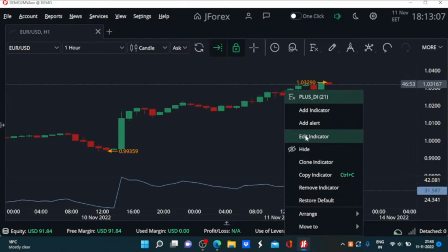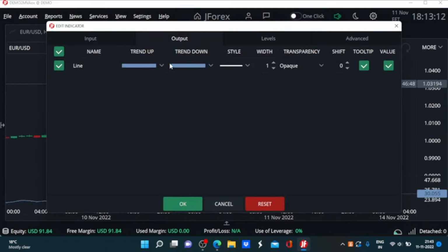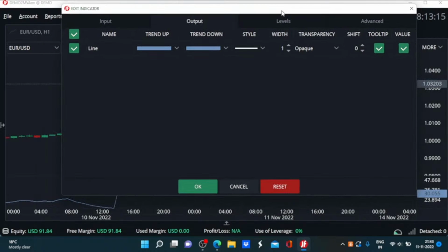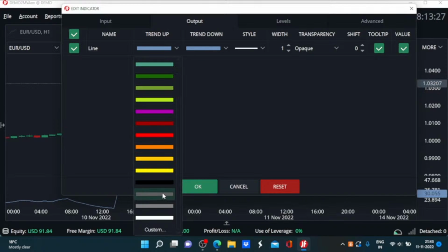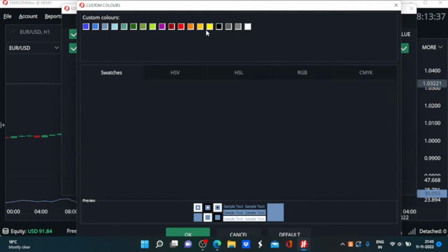I am going to now restore it back to the default setup. Coming to the output coloring combination, you can style it up the way you feel like. So we get this option to color it the way we want to figure out these opportunities, and if we feel that it is going to be much easier for us to use different color combinations for figuring out the trend up and trend down, we can do that as well. We can customize it the way we feel like, so you can even get custom colors. So all the combinations are provided on the platform. Here it is.